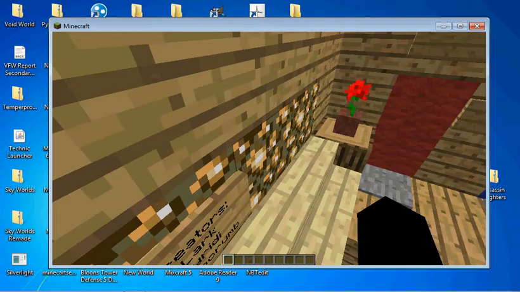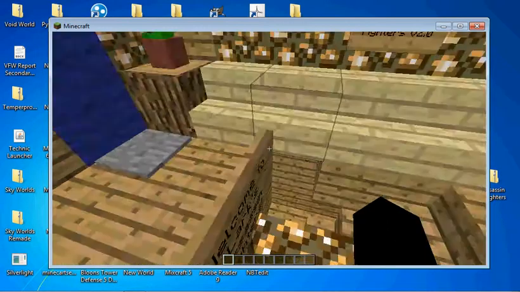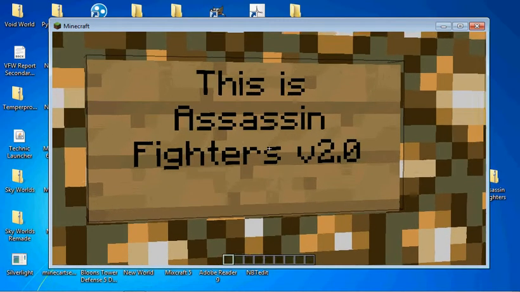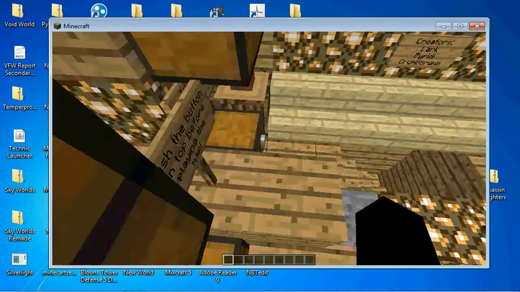And today I'm going to be showing you the version of Assassin Fighters 2.0. It's going to be in the description as a download.